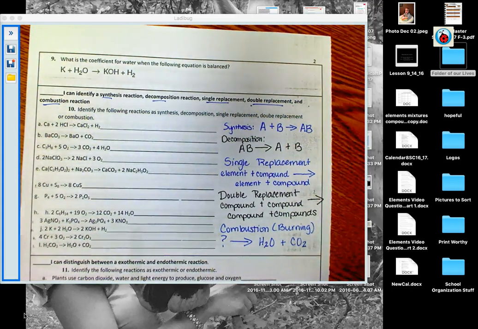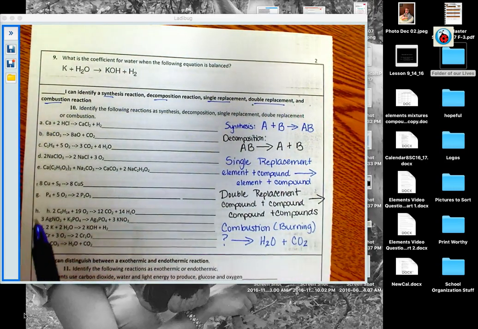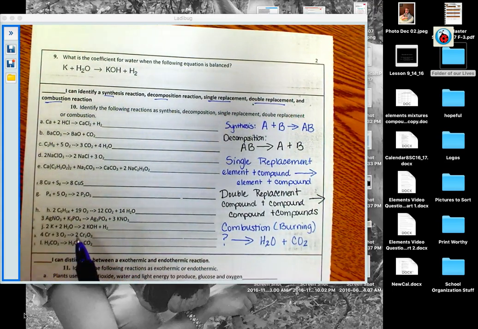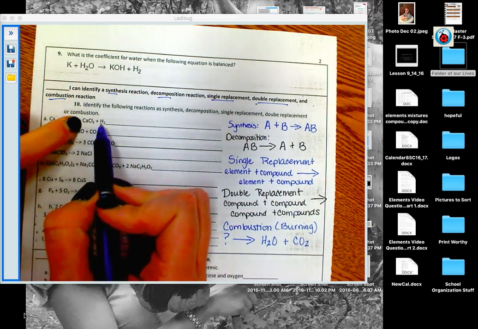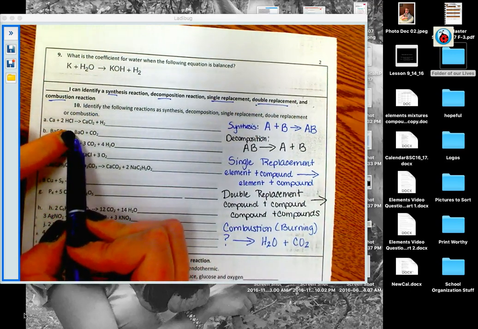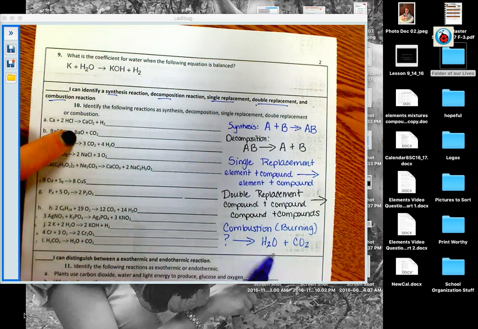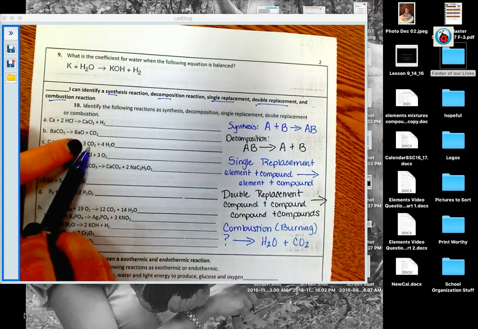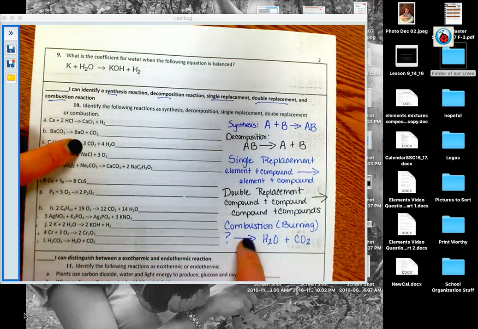So for example, let's start here at combustion and work our way kind of backwards up the list. Let's go over here to the left-hand side and see if we can find any of these equations that end up with H2O or CO2. So for example, that one is CaCl2, so that's not going to work. This one is BaO and CO2. It does have CO2, but it does not have H2O. It has to have both things, so that's not combustion. This one, the third one down, has CO2 and H2O. So what does that tell us? It's combustion.